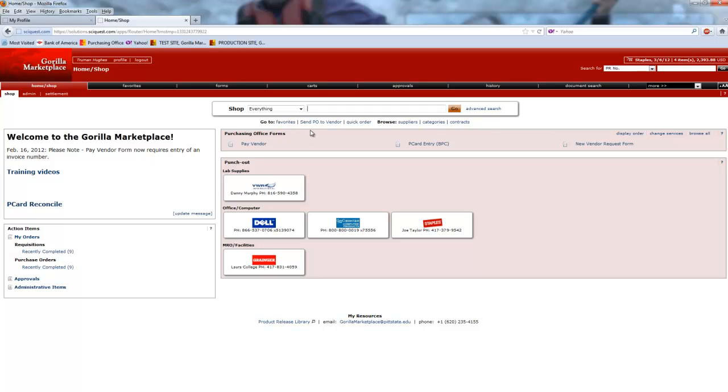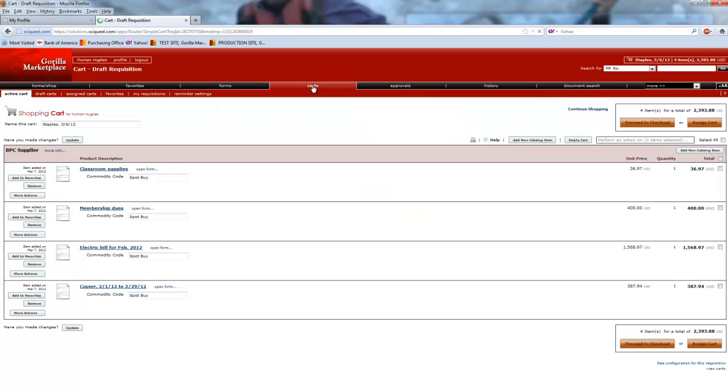Under the next tab, Carts, is where all of your carts will be located. In the Guerrilla Marketplace, we use carts to shop, similar to other online shopping experiences. We put items into a cart, whether that's items we've purchased, forms that we've completed, or other things.